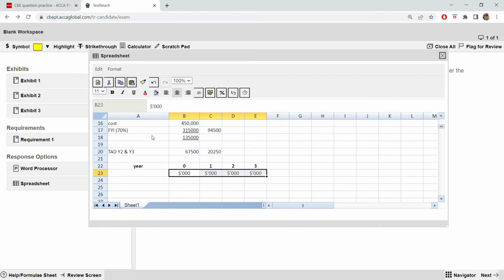Now, coming to the equipment. So you start with the cost. Equipment is the cost. What is the cost in year 0? 450. I'm going to show it as a negative figure. Put bracket. I will show you what happens when you put bracket, but anyway, let's put bracket now. Then we have tax allowable depreciation. It does not matter in which order you start. You can start with inflows, then deduct the cost. Okay. So tax allowable depreciation, first year.